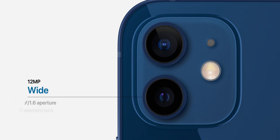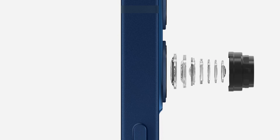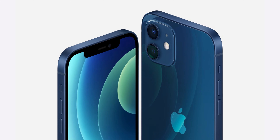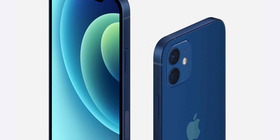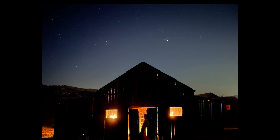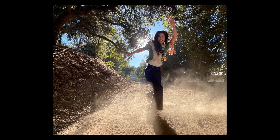The new camera systems were also talked about at length. The 12-megapixel ultrawide has an aperture of f/2.4 and a field of view of 120 degrees. The 12-megapixel wide has an aperture of f/1.6, meaning the sensor can allow a lot more light in since the iris is physically bigger — the smaller the f-stop, the larger the iris, allowing for better bokeh and low-light shots. The front camera is a 12-megapixel f/2.2 lens hosted in the notch alongside the depth sensors for Face ID. All cameras this year — wide, ultra-wide, and selfie — have night mode and Deep Fusion. The A14 Bionic chip also enables the new Smart HDR 3, which allows all parts of the image to be better exposed.